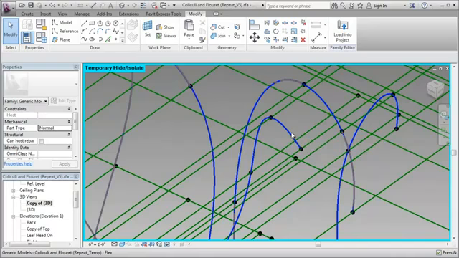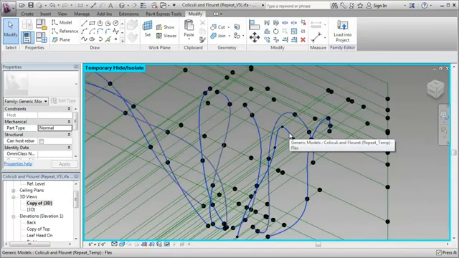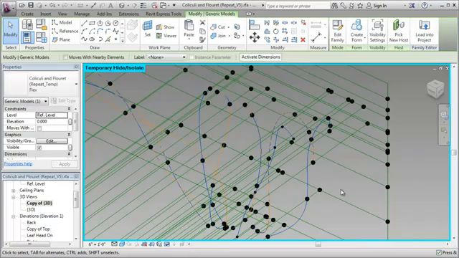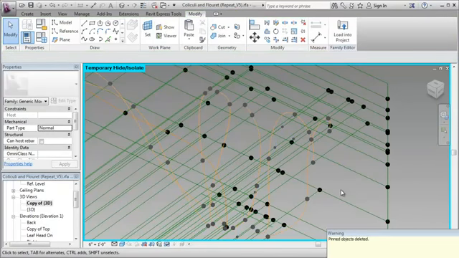Now this blue curve underneath is part of what I'm calling my clay model. So what I did was I just saved a copy of this family and then nested it right back into the one that I'm working on. When I'm all done, my intention is to take this guy and simply delete it. And that would leave me with just these orange lines, which are currently model lines. I kept them model lines and turned them orange so I could keep track of things. Unfortunately, we can't color code reference lines, but I will eventually change these to reference lines when I'm all done. But for right now, they're just orange model lines.